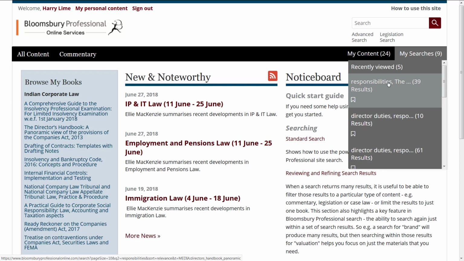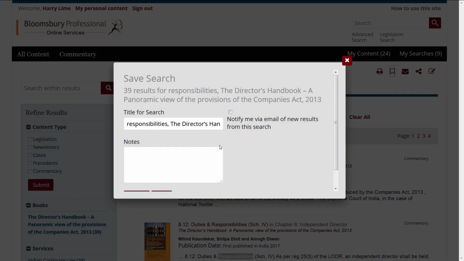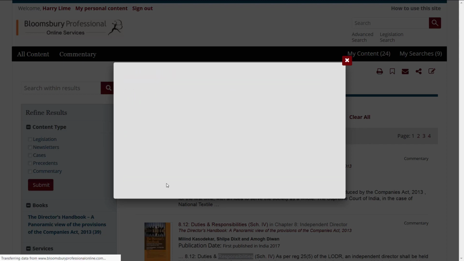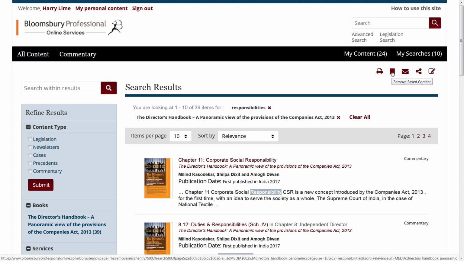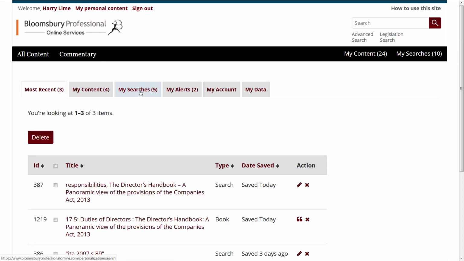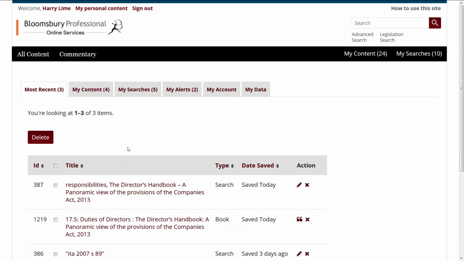So let's take one of those searches and I'll save that into my personal view. Put a note against it if I wish and save that. Notice how the save icon is shaded when that document or search has already been added to your personal view. So let's just have a quick look there. And there's the search we just added, and there's the document we added a moment ago.